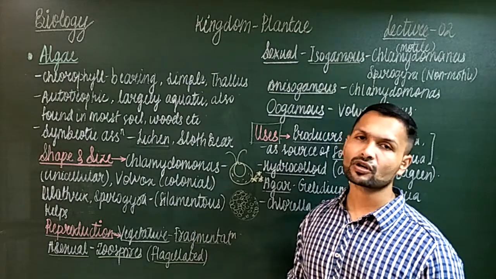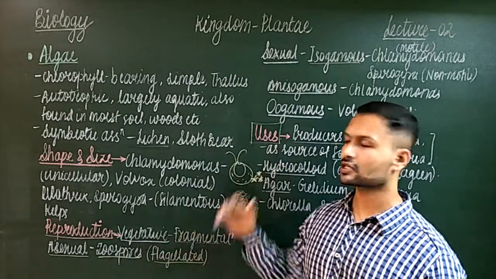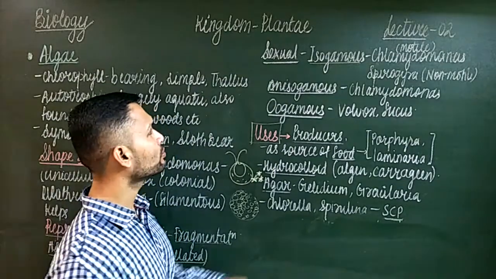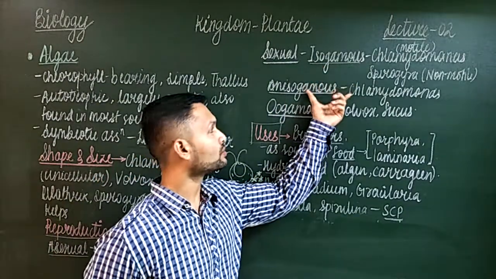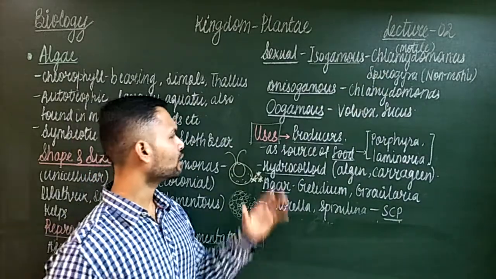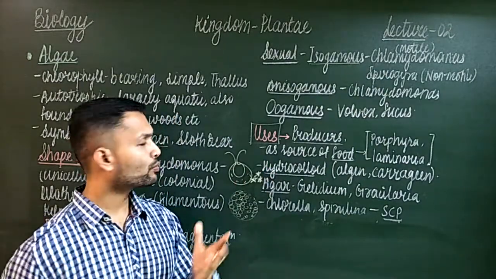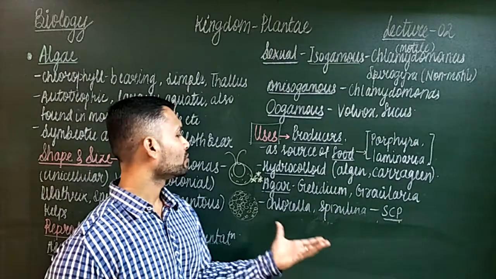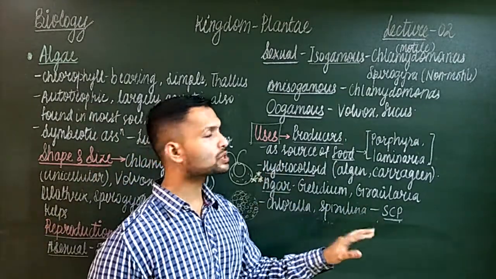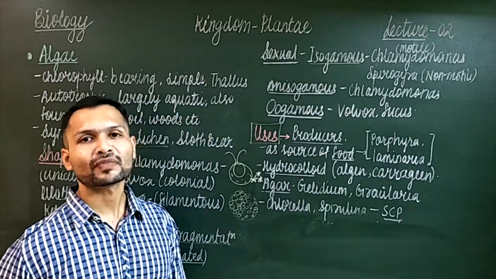Next, reproduction is all three types: vegetative, asexual or sexual. So these are the ways, especially the sexual ones. You must be well acquainted with the terms and the examples associated with that. So they are important for that. And uses, these are pure MCQ zone, because they can ask you any use of it, any algae for which it is used. So these are the potential MCQs for it.